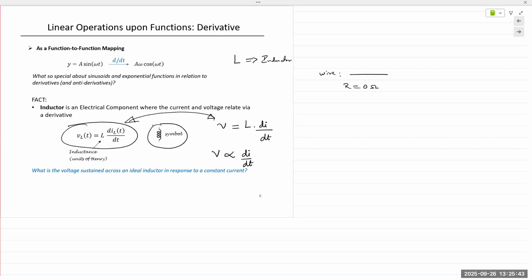Okay. Now, coming back to our inductance. So a wire has resistance, it has some inductance, it has some capacitance. Typically, we do not worry about it. This is an ideal wire. However, in real life, if we take this wire and we transmit a current through it, a magnetic field is going to surround that wire. And that magnetic field is very, very weak.